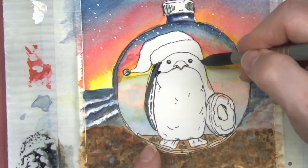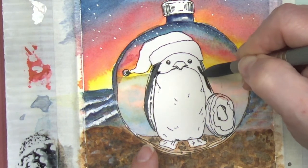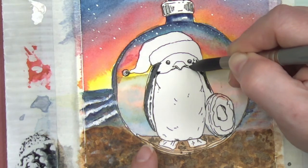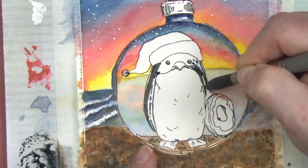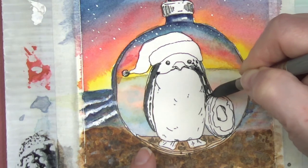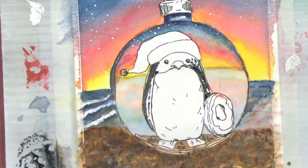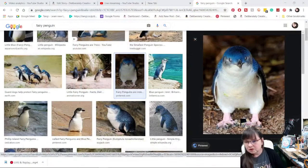And I'm going to do the same thing over here. I'm going to come down and leave a little bit of the rim. They have some cute little textury bits. They're not solid black or solid blue, as that one picture would make us believe, that they would be that bright of a blue, but I don't have the picture up in front of me right now. I can take a quick peek of it. And if you guys want a quick peek of the little guy, this is the little one that I was looking at. Just really cute.